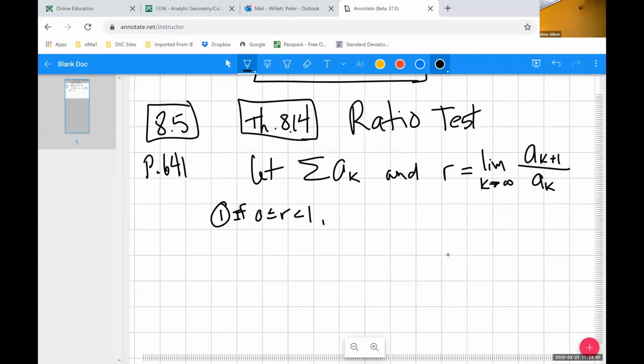You're basically going to imagine that in a geometric series, it converges if you're multiplying by a number less than 1 each time. But if you don't have that simplicity, then you could say, well, what if the limit as you head off to infinity is that the next term is half as big, or 80%, or 90%, or some number less than 1. That basically means that we can look at the series like it's a geometric series where the ratio value is less than 1. And so if r is less than 1, then the series converges.